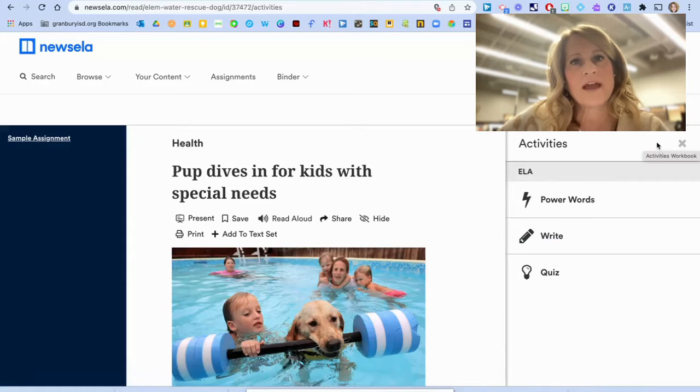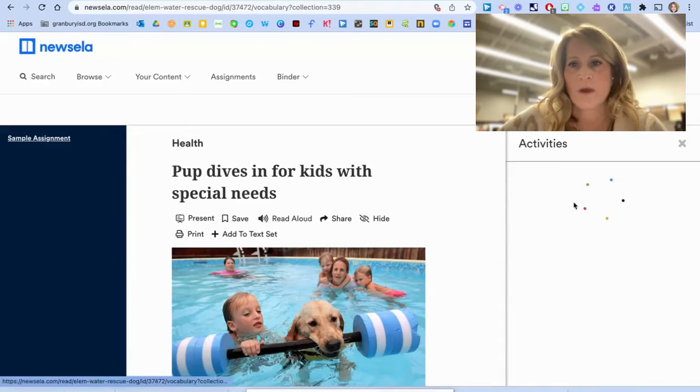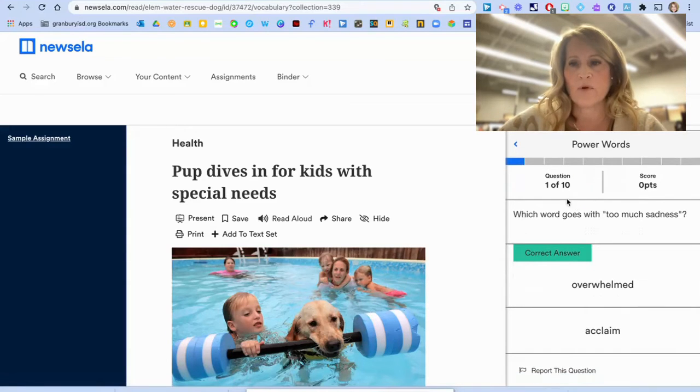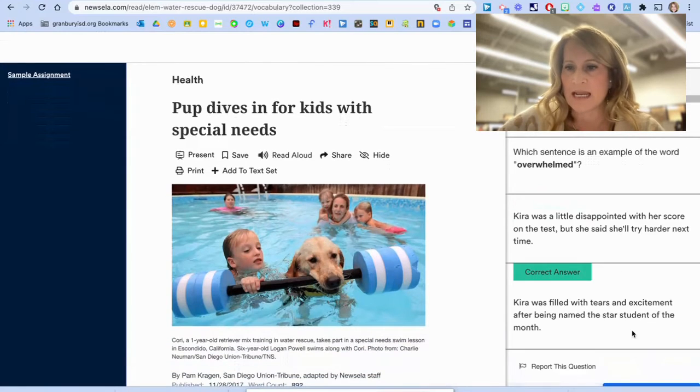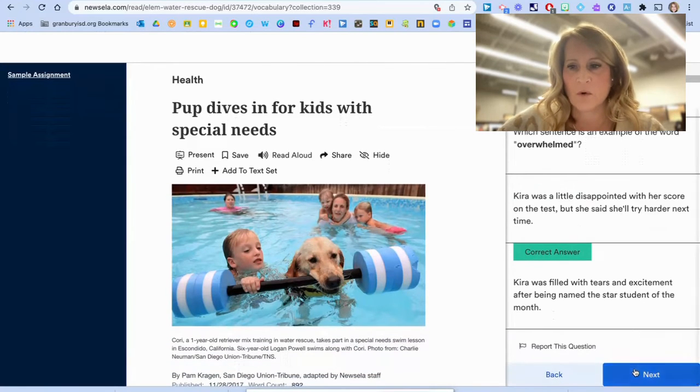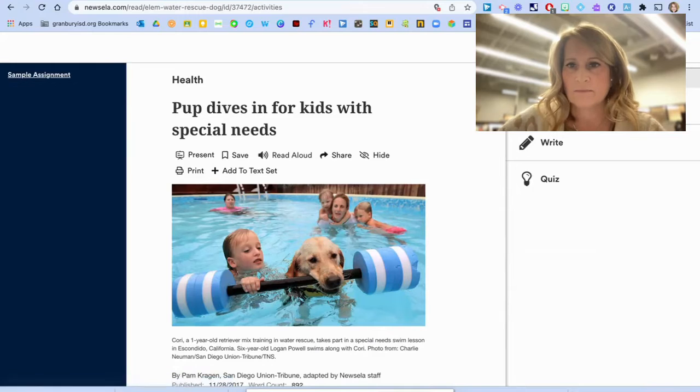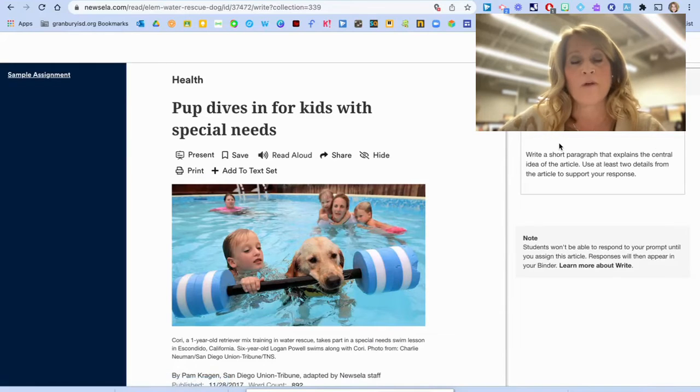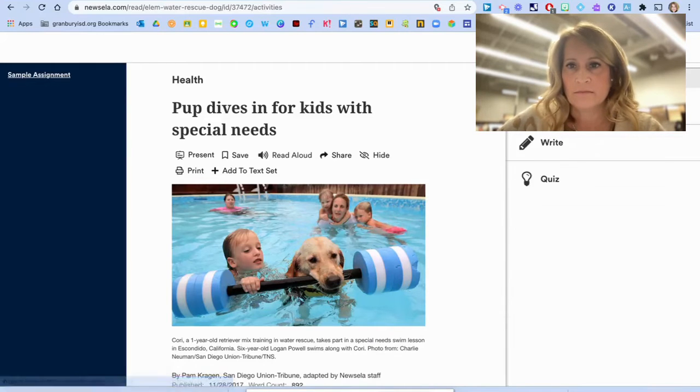And there are 3 types of activities within NewsELA. You have power words, and so you can preview the 10 questions that have to do with context clues from words that are chosen from within the text. And you have your questions. You can look at it and see what's next, advance forward, and continue to check those out. You can go back and you look at writing prompts as well.